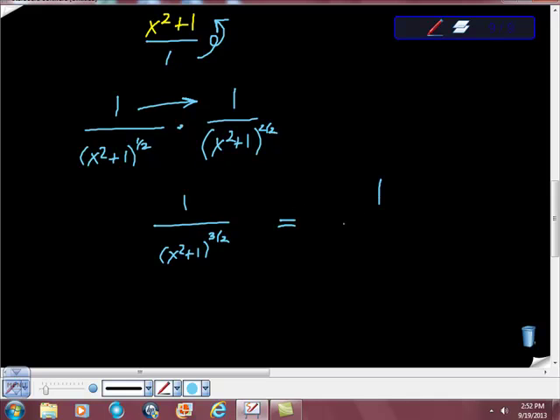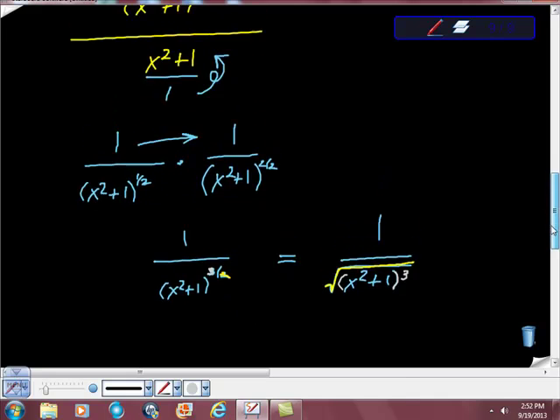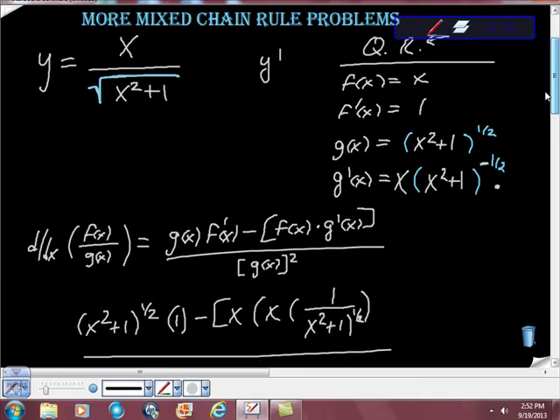If you want to, you can write that as 1 over x squared plus 1 square root, right? Because look at this for a second. In a rational exponent, the bottom number is the root, so this 2 gives me this square root here, doesn't it? And then I'm going to do it this way, I think. This is the power, so I'm going to do this and put it to the 3rd power. And that, my friends, is my answer. So, this is a lot, man. I really know this is a lot.